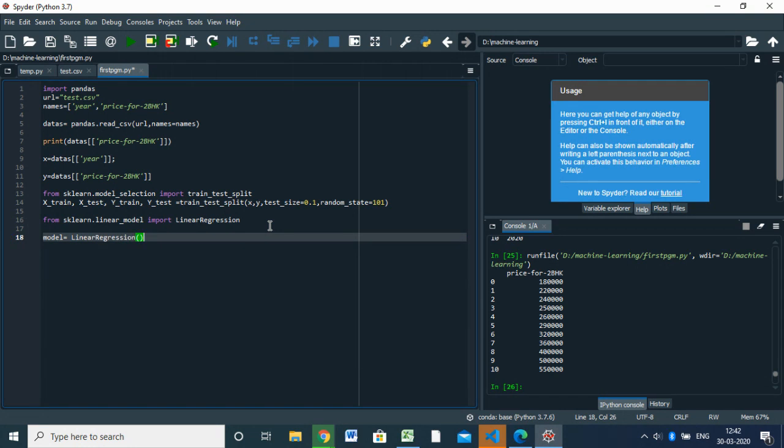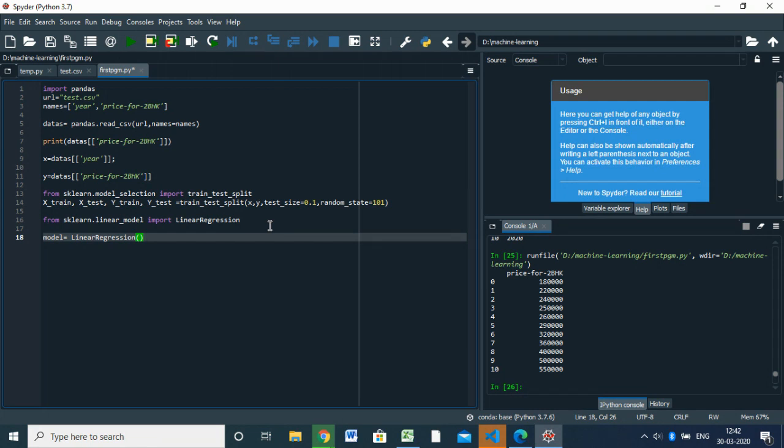Automatically you will ask me what is linear regression. Linear regression is a statistical method used to create a linear model.